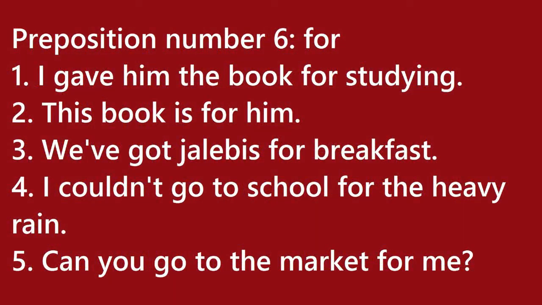Now let's move on to preposition number 6, for. I gave him the book for studying. This is one of the uses of for. It tells you the purpose of something. Why did you give the book? I gave him the book for studying. What is the purpose? This book is for him. It tells you the recipient, the one who received something.